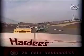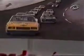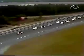All right, the break. And as they start, we have Cale in front. Earnhardt is back in second. It is Waltrip in third, who's played it very cautiously, very close to the best all day. The fourth spot remains Richard Brooks, and in fifth is Terry Labonte as they come to speed another time. Just completed the fifth caution of the day from laps 150 to lap 153 under yellow.